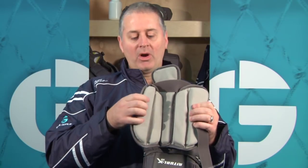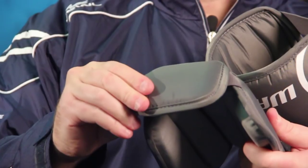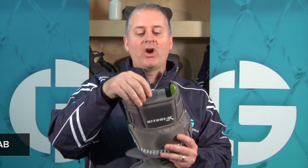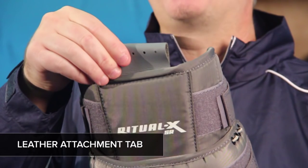Here inside the bottom part, you can see that the foam is nice and thick, and it really pads the goalie's knee as he or she goes into the butterfly. You've also got this piece that folds over the top of your knee to provide a little bit of extra protection here. Here at the top of the knee and thigh guard, you've got this tab, which some goalies like to use to attach to a tab that's on the inside of your goalie's pants to help keep these up a little bit better. The Warrior Ritual X knee guard comes in senior, intermediate, and junior sizes, and you can find out a lot more about them by clicking on the information button right up here.